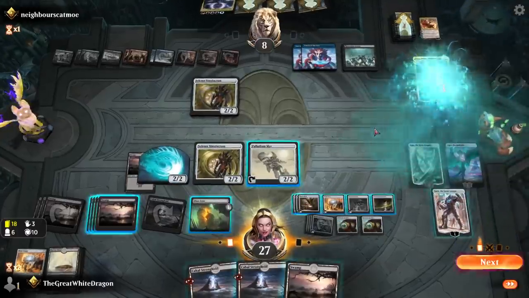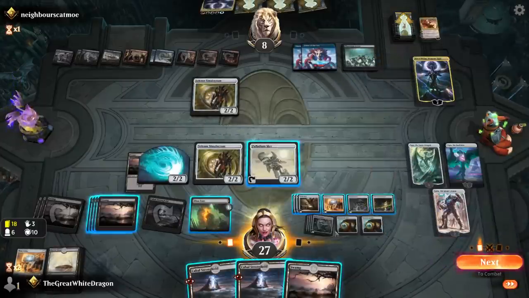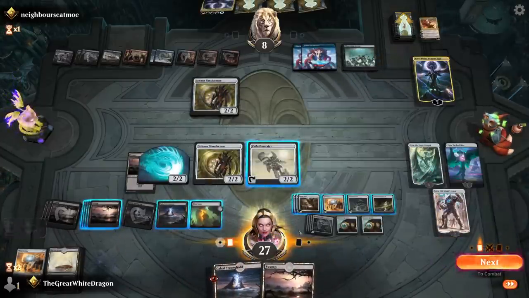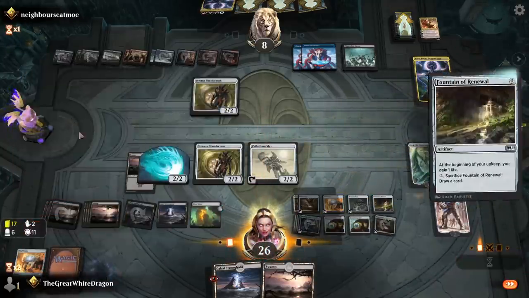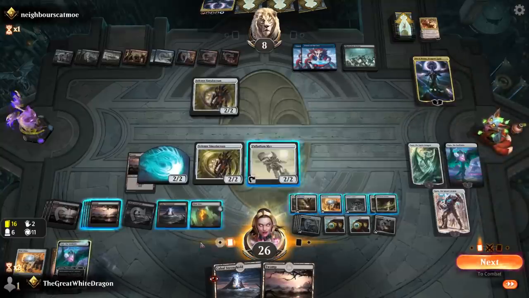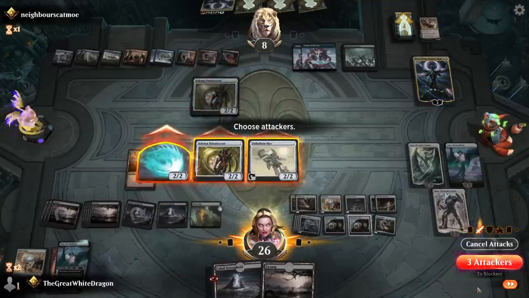Okay, and now let's hit the Bolas. Boys, today we prove which dragon is, well, a little bit superior, but he's still kind of extremely lame. Okay. Oh, a Fountain of Renewal. Don't mind me if I do. An extra Ugin. I don't care about an extra Ugin. Okay, hit face.